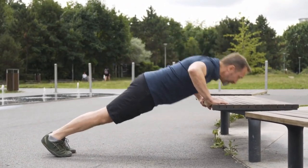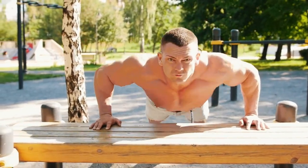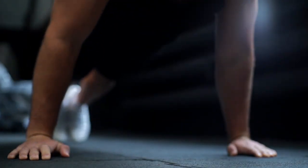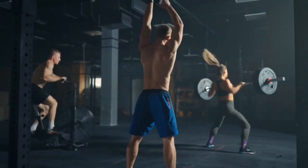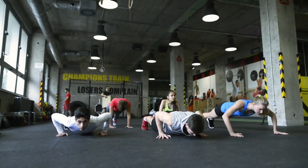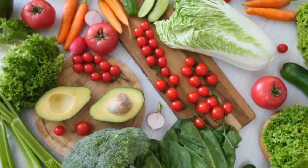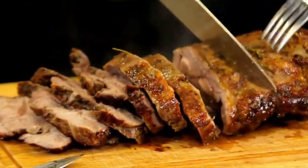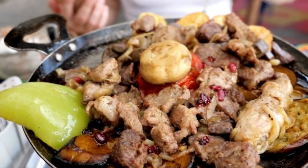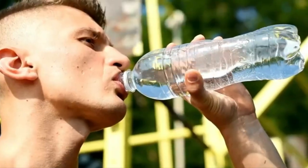Volume and frequency are crucial for muscle growth, but so is balancing intensity and recovery. If your goal is to build muscle, aim for three to five sets per workout, leaving a few reps in the tank to avoid burnout. Don't rely solely on push-ups — incorporate other exercises like bench presses, dumbbell flies, and shoulder presses to target similar muscle groups from different angles. No matter how hard you train, you won't see results without proper nutrition. Your muscles need fuel, so consume enough calories and protein — aim for one to two grams of protein per kilogram of body weight daily. Consume complex carbohydrates before workouts, and incorporate healthy fats and plenty of water for optimal recovery.